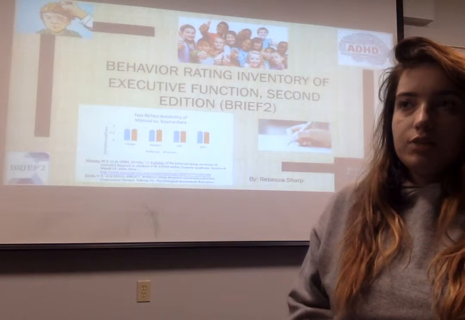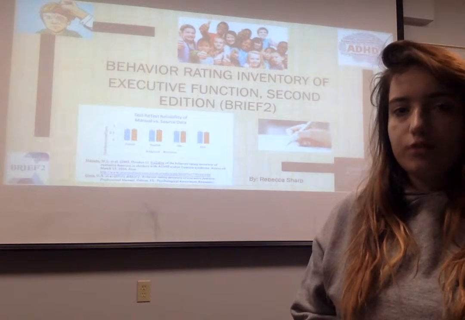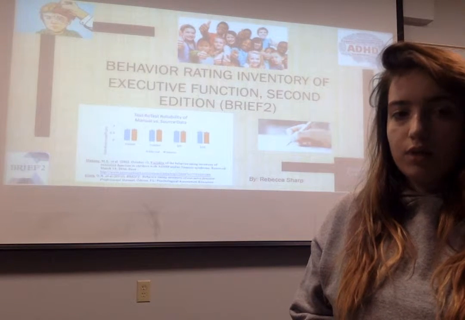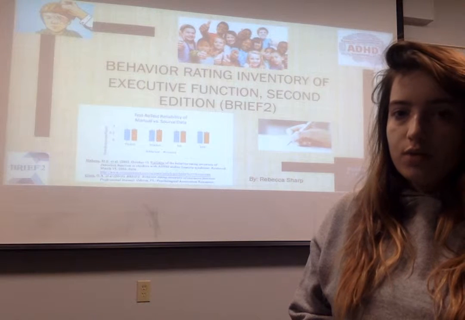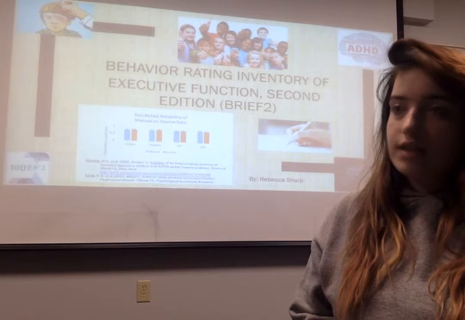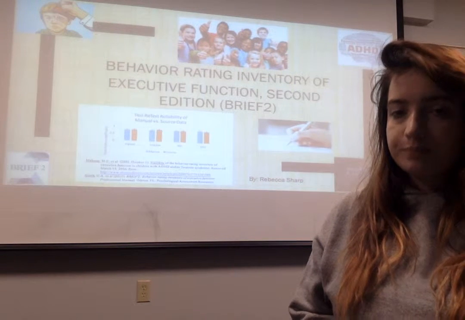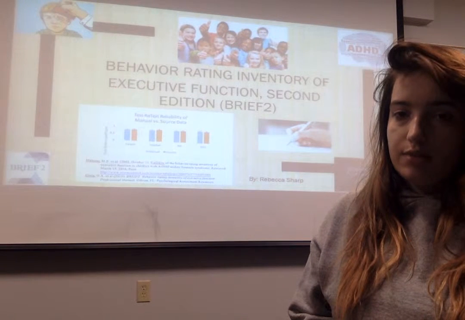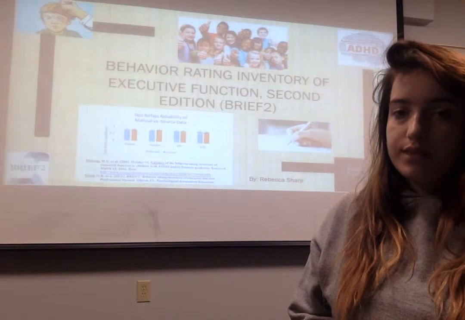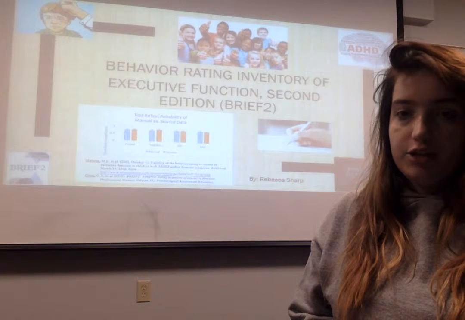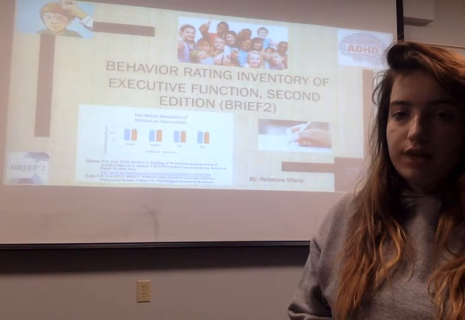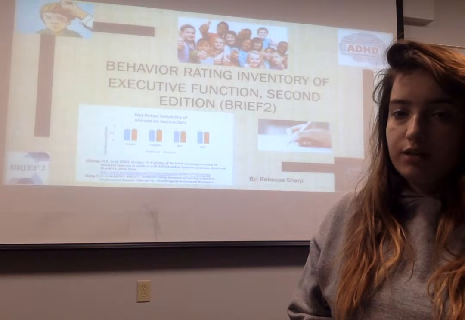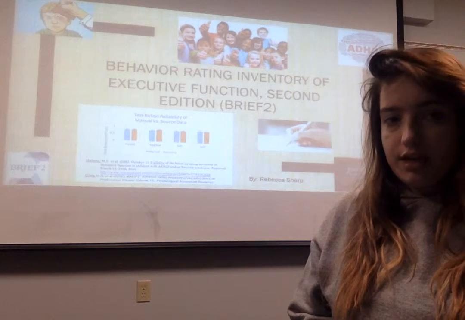The testing manual had many different forms of validity and reliability that it assessed. The one that I brought into question was the test-retest reliability, as I found it in many of my sources. The manual found that test-retest reliability for the parents was about 0.79, for teachers about 0.82, for the behavioral rating inventory about 0.83, and for that global executive composite score about 0.88.